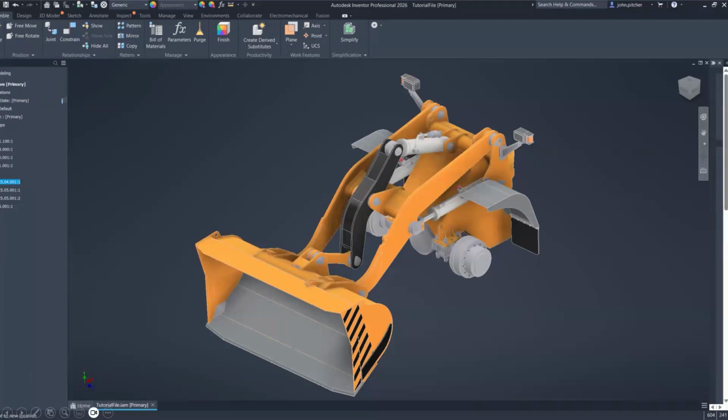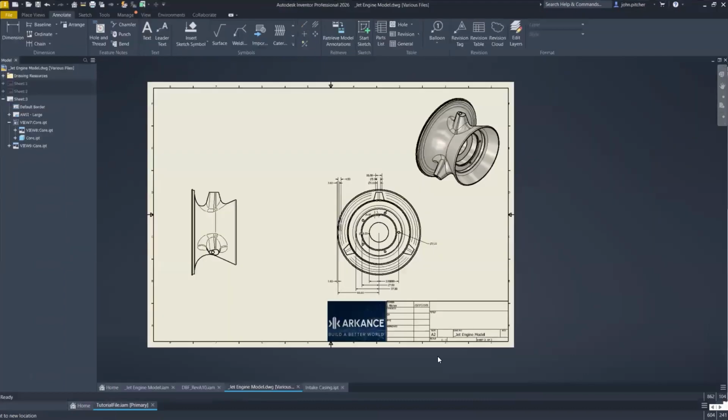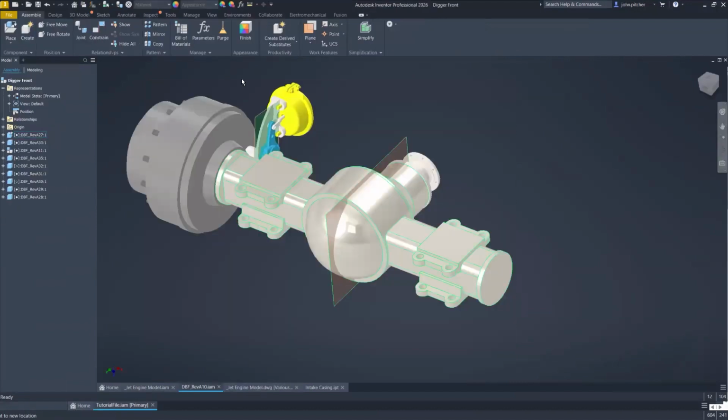As I said, Inventor and Zoom are not necessarily best of friends. They're both rather graphics hungry and a bit demanding in that sense. So what I'd actually like to do is just have a bit of a look at how the new mirror function works, and the button that I mentioned where we can mirror with constraints. Like I said, probably my favorite function in Inventor 2026. It's a really nice option.